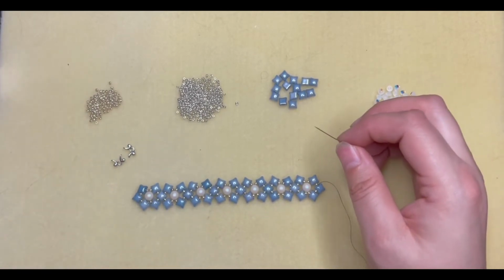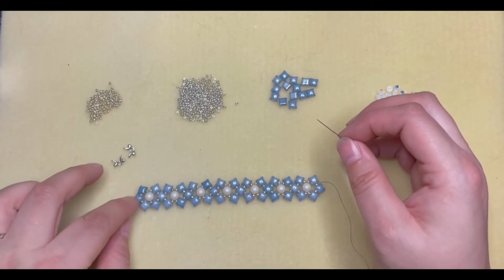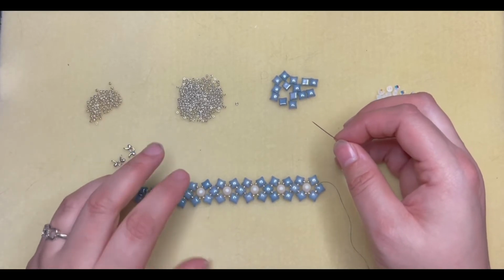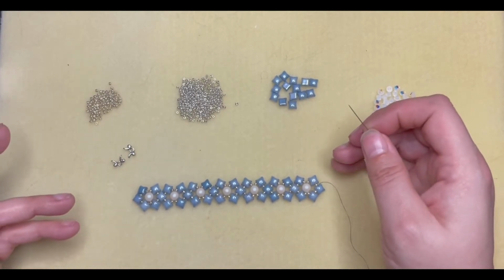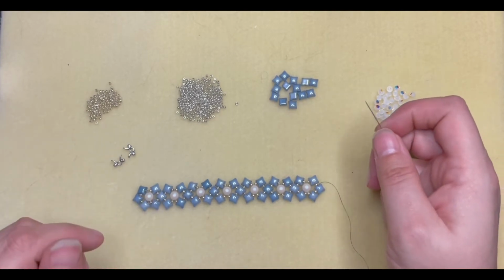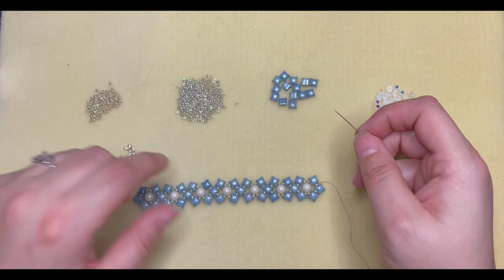But anyways, that uses 6 Wibeduo beads per earring. So if you want to do a pair of earrings to go along with this bracelet, you're going to need 12 more beads on top of what you're doing for the bracelet. So a pack of 25 isn't quite going to do it.